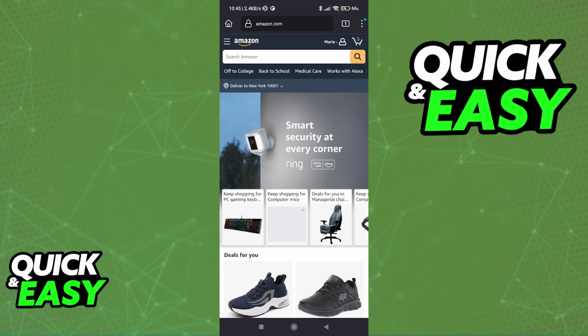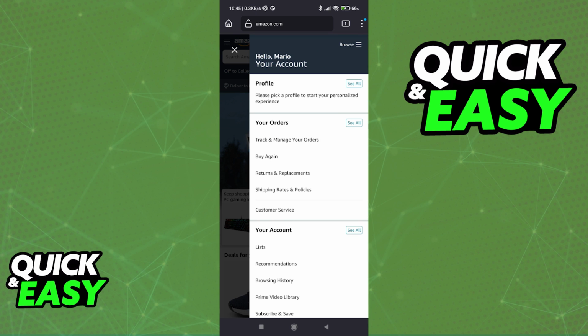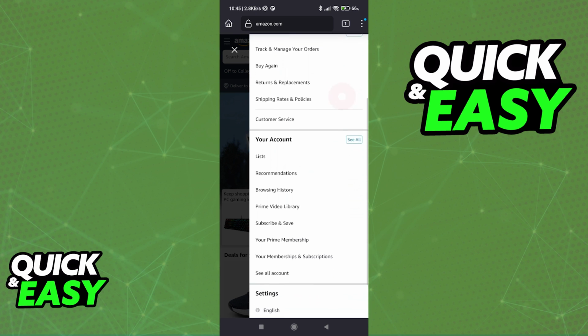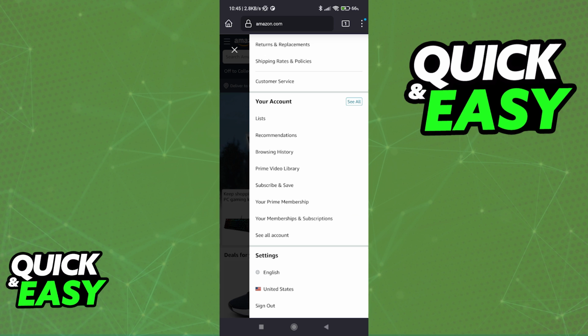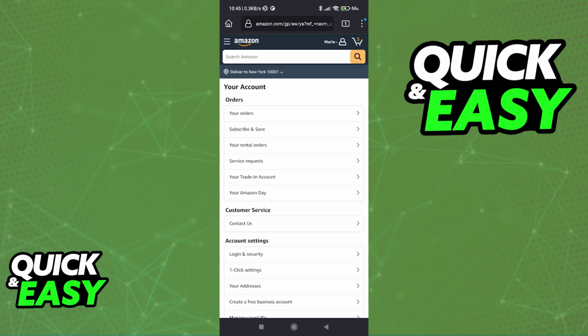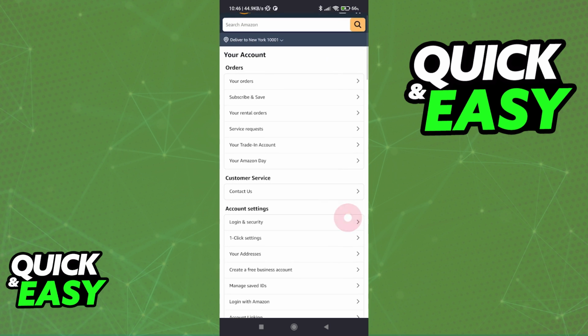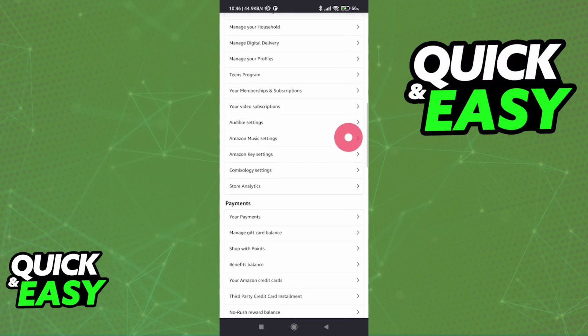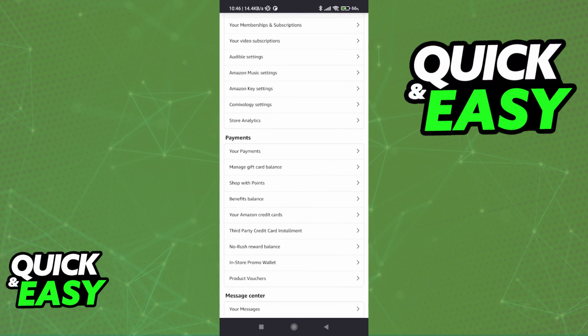All that you have to do to link your EBT card to Amazon is to first sign into your account. Now head into the payment options for your account. If you are doing this process on the website, all that you have to do is go to the menu at the right side of the screen and then select See All Account. You will be redirected to your account management page, and what you have to do here is scroll down until you find the Payments category.